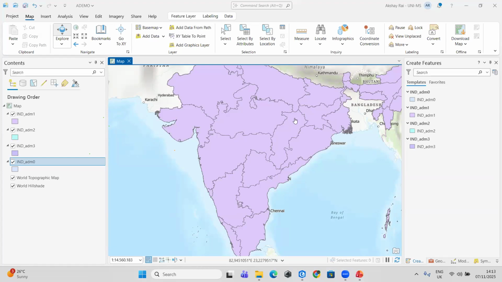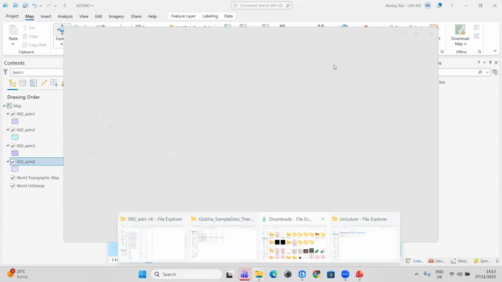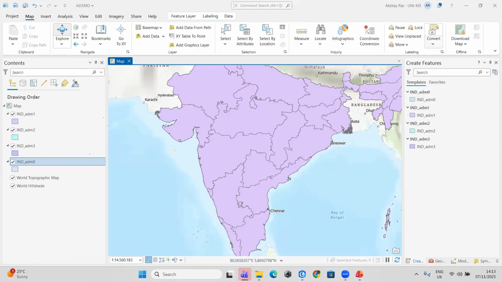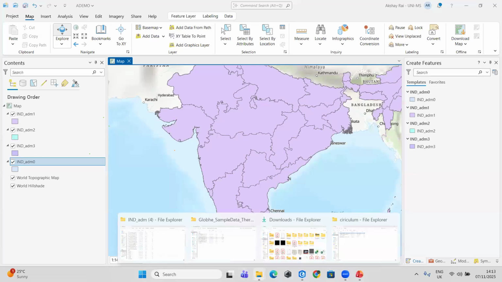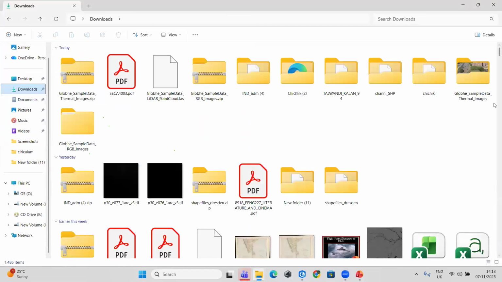Just a moment, I'll tell you. Now, you go and extract it. You have to extract it to your downloads. Just extract the file.